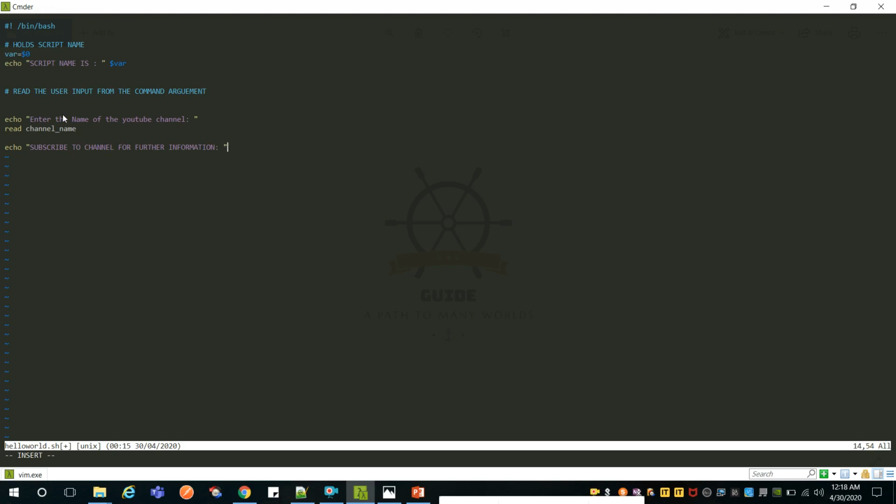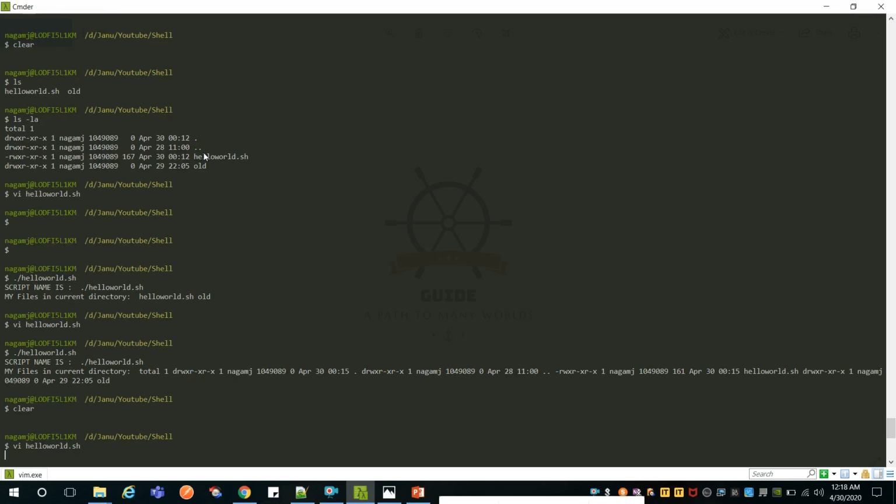I would like to print this dollar channel name, and if you can see here it is holding this variable and it is printing along with this name here. And then if I would like to add a few more commands from the user, we can see in the next step. Let's print this.